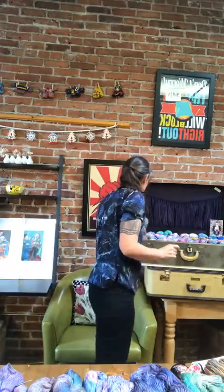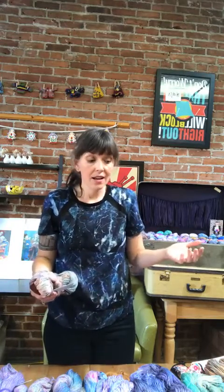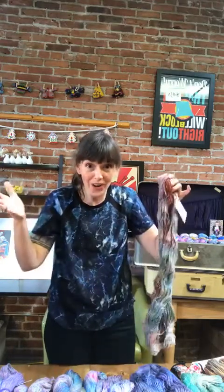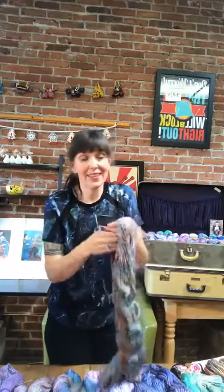We've got a couple more that are done in twos. Everything you've seen so far is two at a time, so you only have the option of getting those two skeins. We've got a couple more that are the same way, and then I'll tell you when we get into the threes, in case you want to make a larger project. These are great for socks, shawls, and one skein projects. I like the fact that in the whole world, there's only two skeins. I think that's really cool.